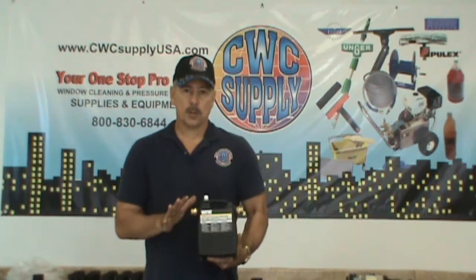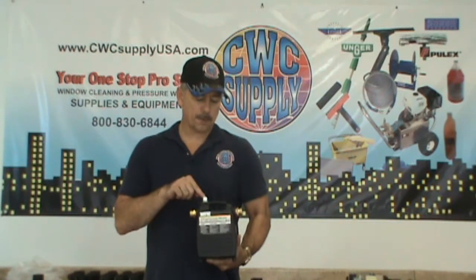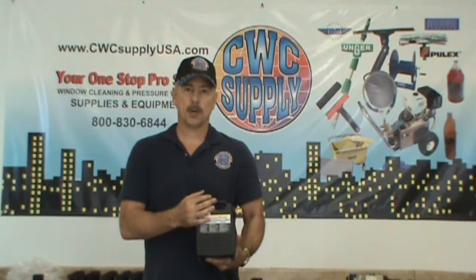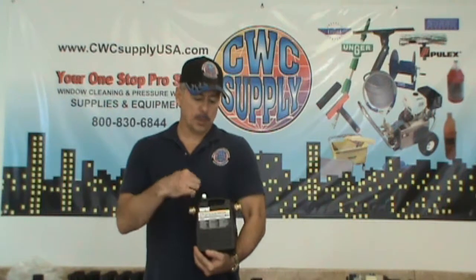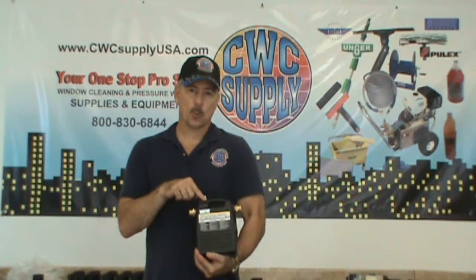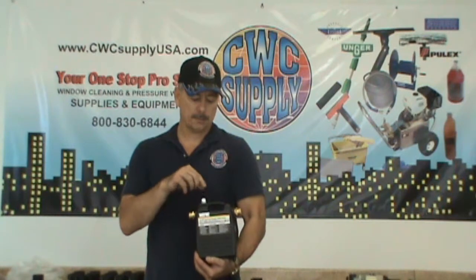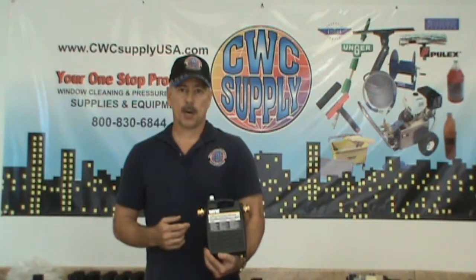One thing you want to pay close attention to is on your initial use: this is a water flow priming port, which will be unscrewed when you receive your pump. When you have everything in line, you want to make sure that you fill this up with water prior to turning this unit on. Basically just fill this hole, fill it till it reaches the top, insert the plug, and now your pump is primed and ready to go.